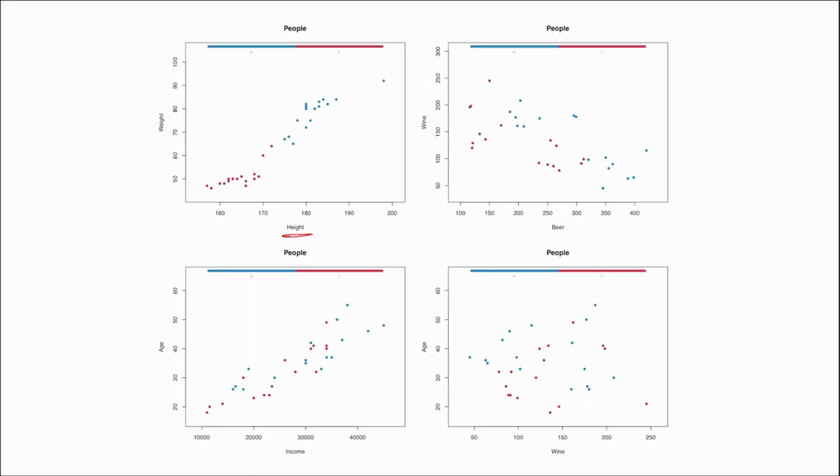So this is height and weight. And you can see that I added another important piece of information on top of this plot by using color. Color is blue for males and red for females. So you can clearly see that in this case, you have clusters. You have a male cluster here, you have a female cluster here. They are not overlapping. So it means that in this particular dataset, males are taller and heavier than females.